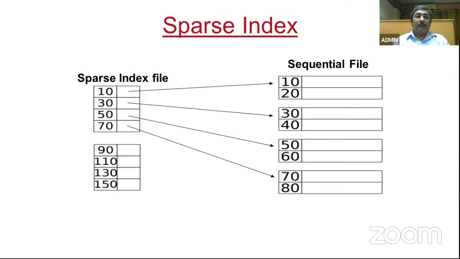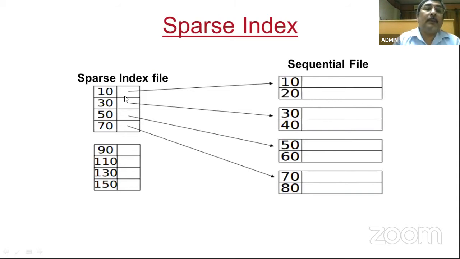Now we all know in a sparse index, the actual file is large, and the search key is stored, but all search keys are not stored in the index file. Like the search keys are 10, 20, 30, 40, and so on, but the sparse index file contains 10, 30, 50, 70. 20 is not present here, 40 is not present here. We assume that this 10 points to the beginning of a block. In this block, there are some records. Let's say every block contains 2 records, in this example that is being shown.